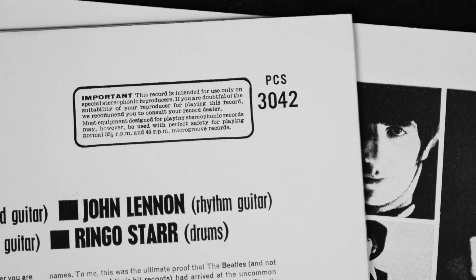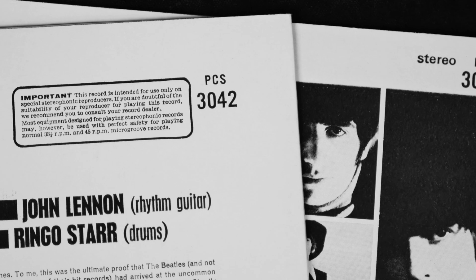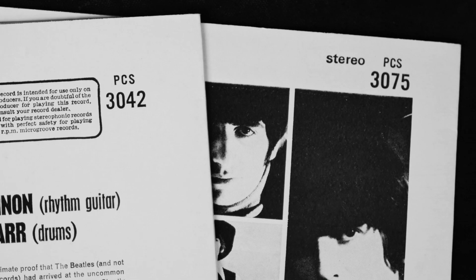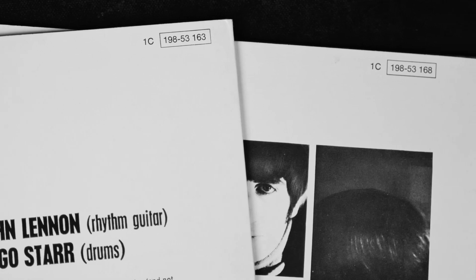The UK BC13 set comprised of regular pressings, with nothing specifically to identify them as being from the box set. The Germans, on the other hand, put in a bit more of an effort with their set. Unlike the cheap-looking semi-gloss card of the UK set, the albums in the German set have a more attractive matte finish, and all covers have the unique 198 catalogue number series on the rear panel, which matched the box's 198 series number.